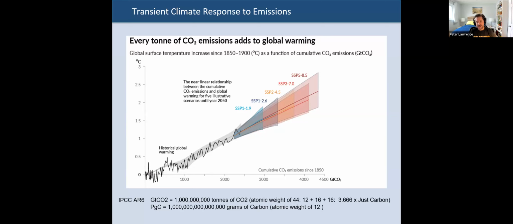So just basically saying gigatons of CO2 versus petagrams of carbon, it's basically just the atomic weights of a CO2 molecule versus a carbon atom. And a petagram is a one with 15 zeros behind it in terms of grams of carbon. So these are the numbers that always get put around in these reports, and they're sort of like these magical numbers, but they really are just background chemistry, background molecular mass.